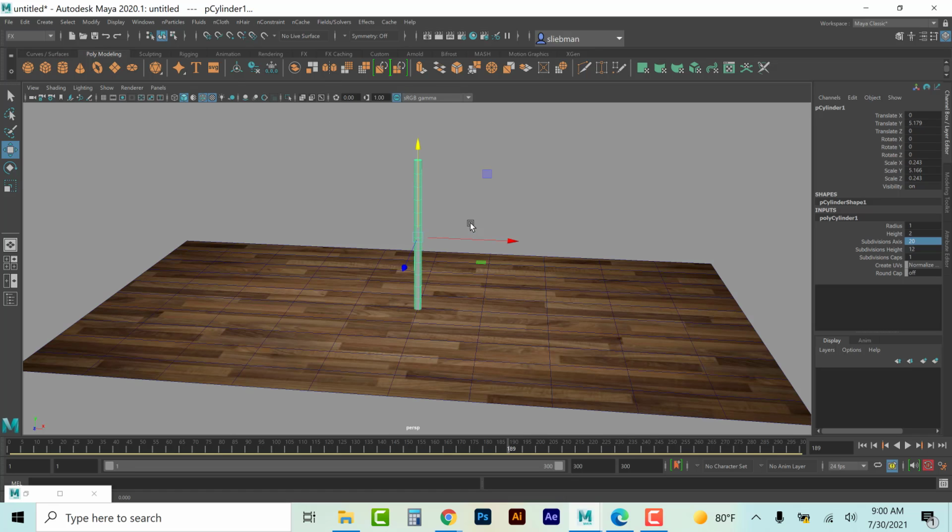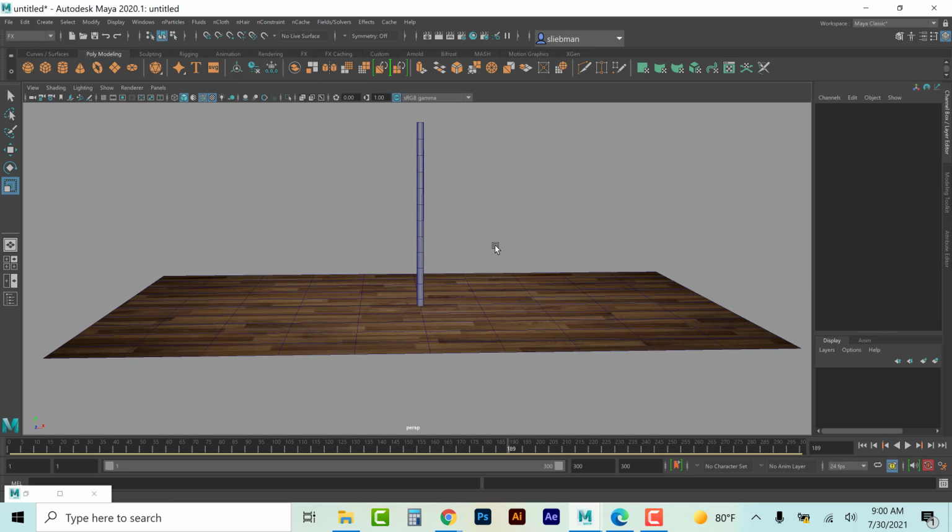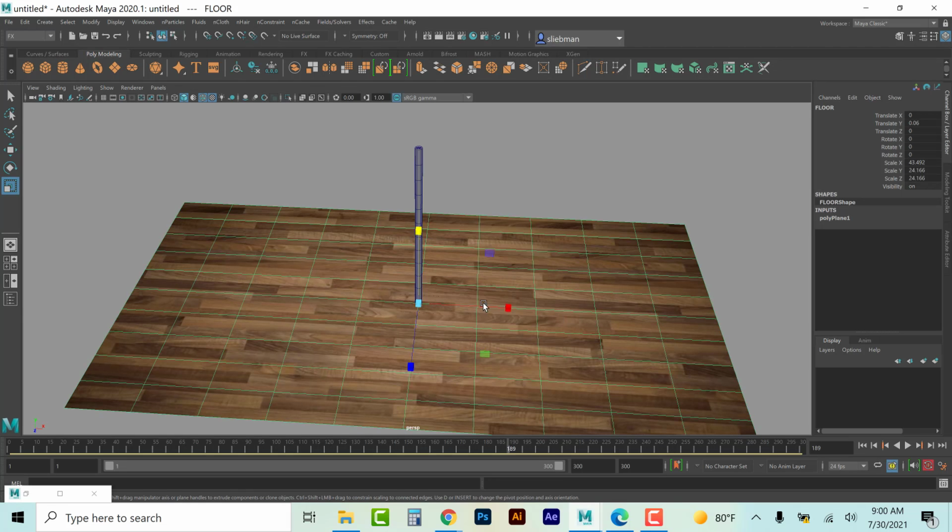Remember our cool little tool for moving things around is hitting the D key. That means I can move my axes to the base, which means now if I were to scale in any direction, it'll scale in the proper direction. So flagpole and floor. Next we're going to make our flag. Now, which direction should we make the flag? Well, let's use the advantage of our panels here. So I'll hit spacebar.